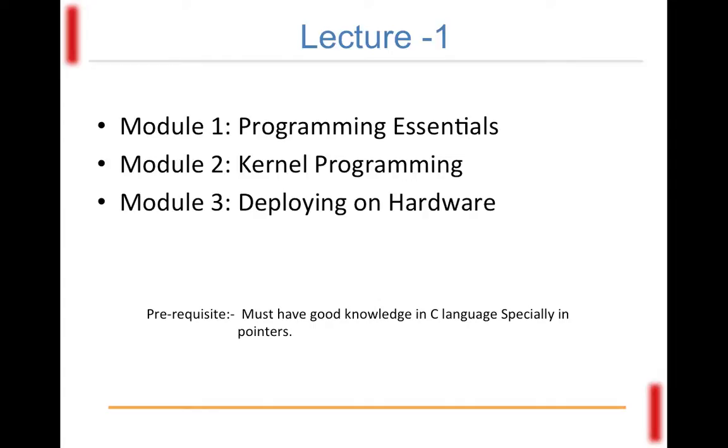The first module is programming essentials, where we discuss the user space application of the program. The second module is kernel programming, where we discuss what features the OS provides and how we can use those features in our programming. The third module is deploying on hardware. We will practically deploy a kernel and port a kernel onto a particular hardware.